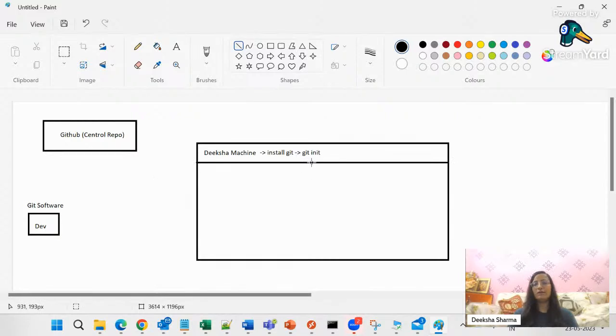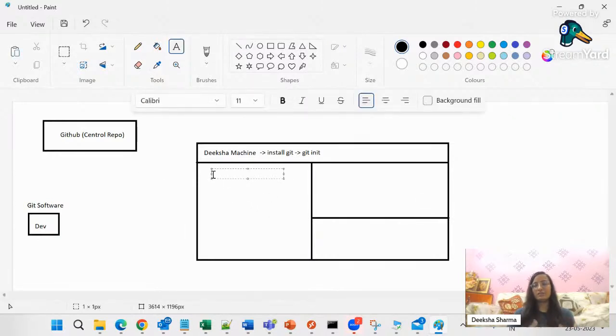Inside this one, it will be divided into three areas. The first one is your working directory. You cannot see physically that the three sections are there, but once you run the git init command inside any folder, it will be converted into a working directory.